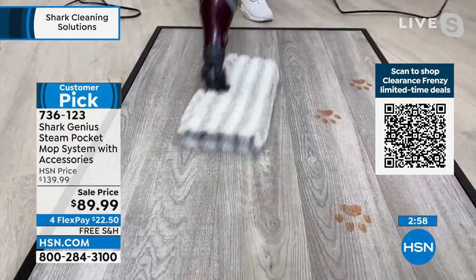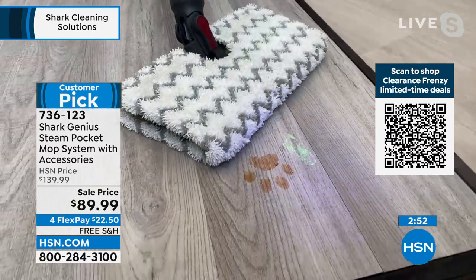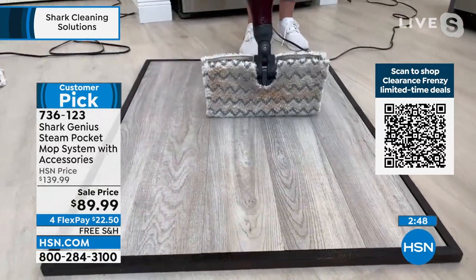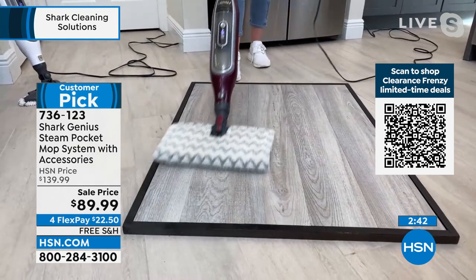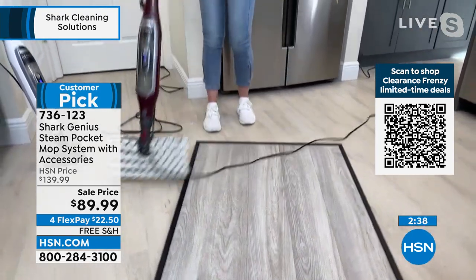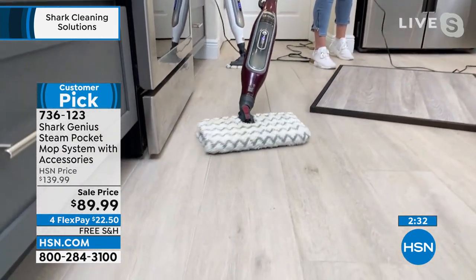You're getting that triangular head as well, which is a wonderful bonus. Both of them have that power blast. And look at that gunk right there. We say clean and sanitize. So when I go ahead and clean and sanitize that mess, it stays right there. All that bacteria doesn't go from area to area. Very lightweight. I love the round handle as well. And again, it's just about cleaning and sanitizing the most natural way.